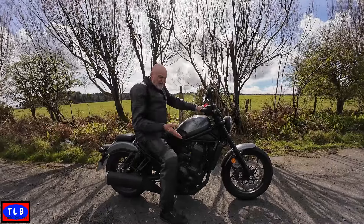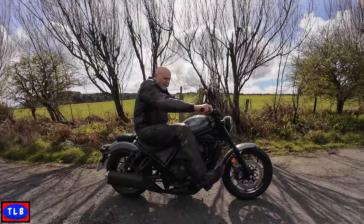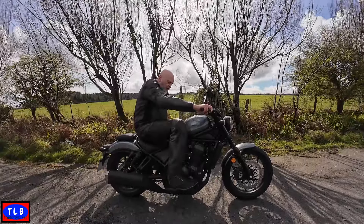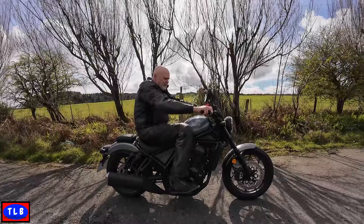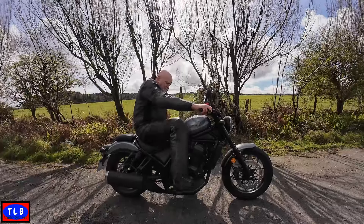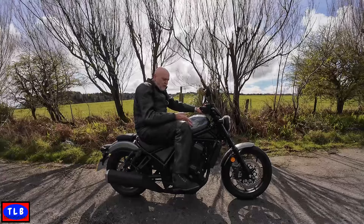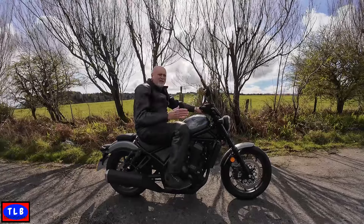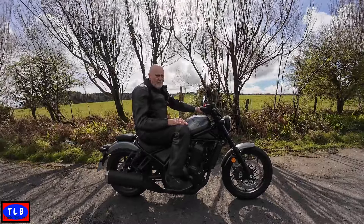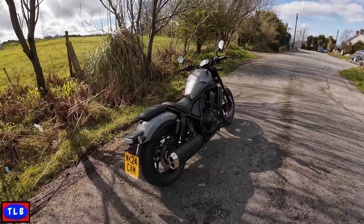It's got a centre-mid peg position - not foot forward, which would be nice for me being big, and not underneath you like some of the Harleys. They're slightly to the front, so it's a bit like an armchair fitment. I can get on and operate it. The cutaway isn't big enough for me - I'm a good three inches past the cutaway - but the pegs are wide so it doesn't matter. It's a nice enough bike, good engine, plenty of go. Let's have a walk around from back to front.